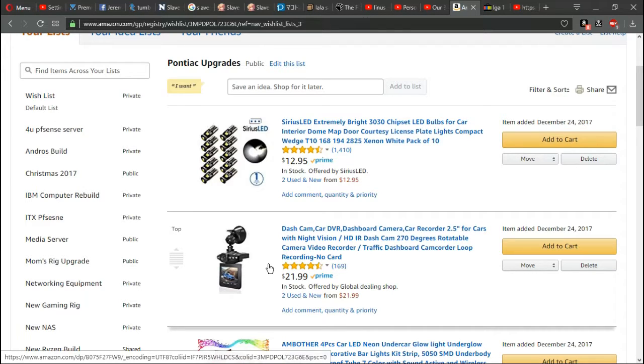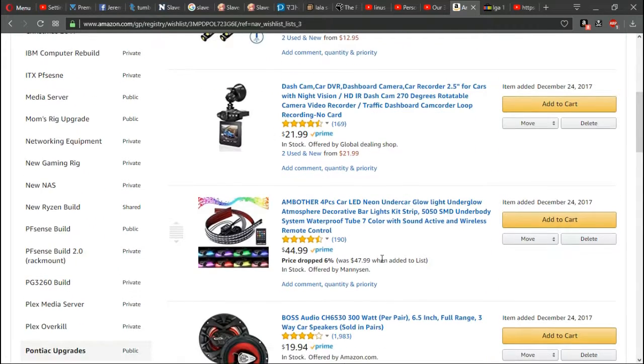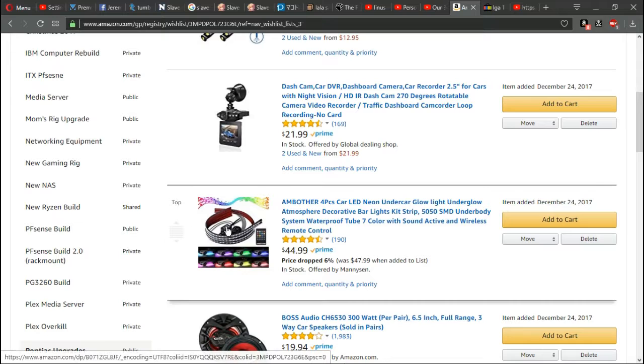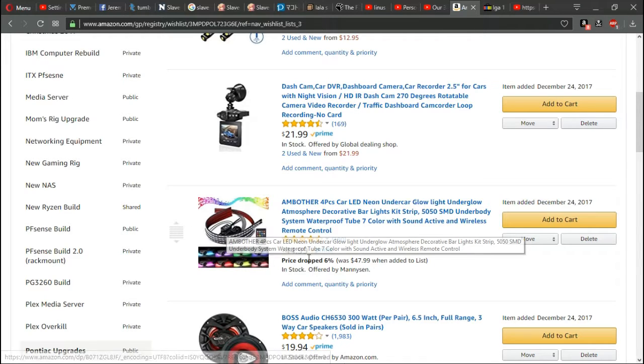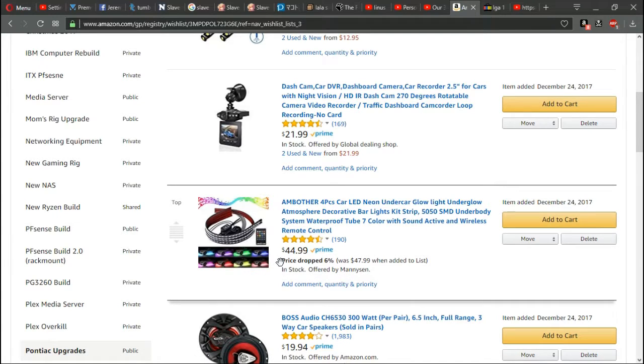I hope it might drive my insurance prices down a little bit. This is an LED light kit for the undercarriage — an undercar glow light kit. It's RGB and has a white color option as well. Since blue, as far as I know, is illegal, I can use any other color I want. This is a nice car and I want it to look really good when I'm done with it.